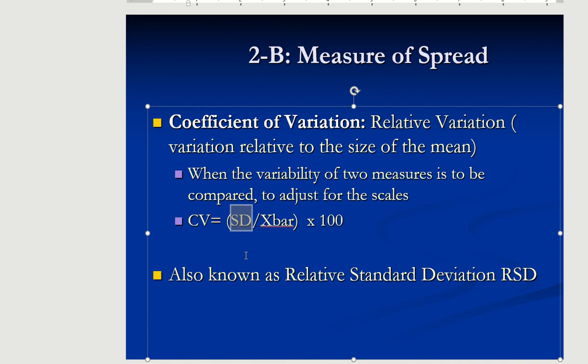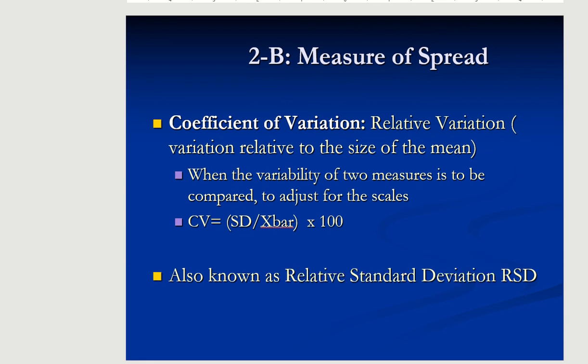If you take the standard deviation and divide it by the average, you get something that does not have a unit. It's unitless. For example, if you were looking at something measured in kilograms, the standard deviation unit is kilogram and the unit of the average is kilogram. So kilogram on top, kilogram on bottom, they cancel each other and you get something that is unitless. The coefficient of variation is unitless. It's also referred to as the relative standard deviation in some books.